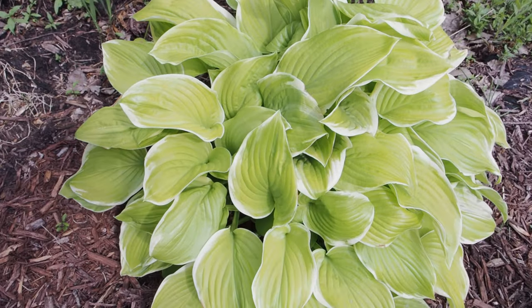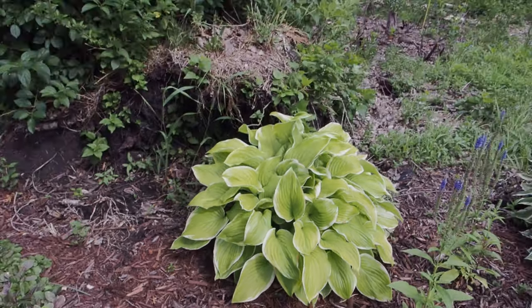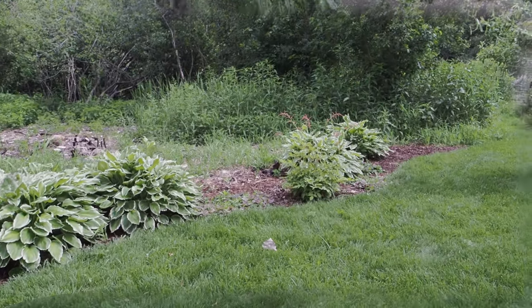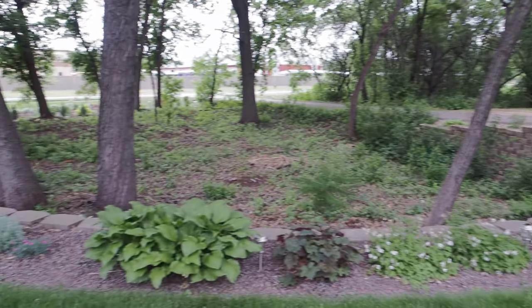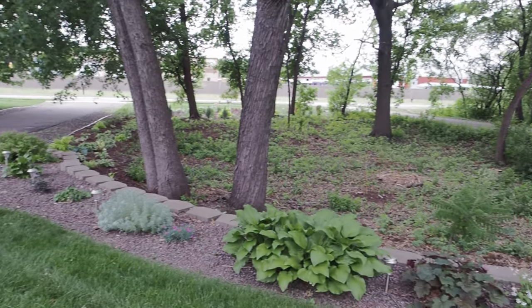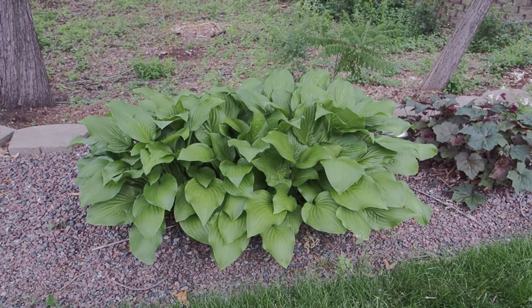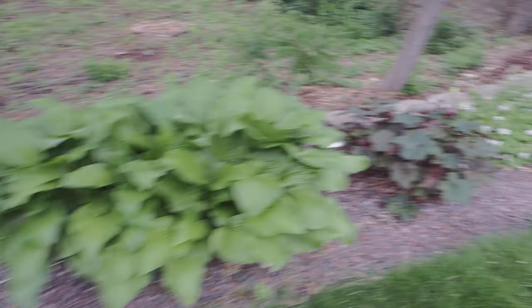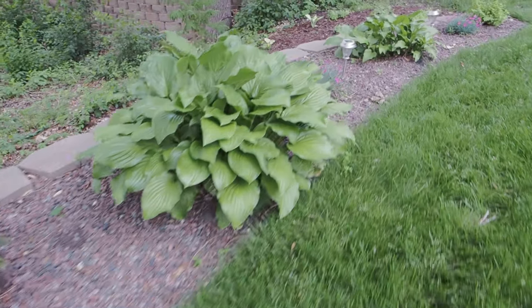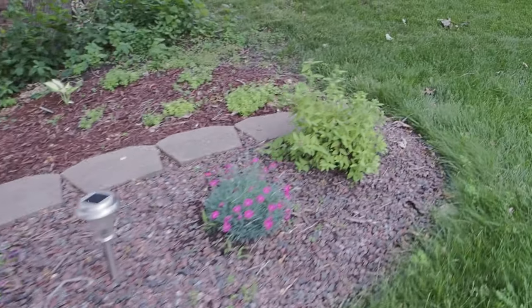I'm just cleaning up this area — we've got big projects this year. This is the front of my house. I'll show you this retaining wall and then go down the side — it's all my little shade garden. We just have four of these run-of-the-mill green hostas. They were here when I moved in, so I don't know the variety. Got some geraniums, some coral bells, dianthus, and another green hosta. Dianthus, spirea.